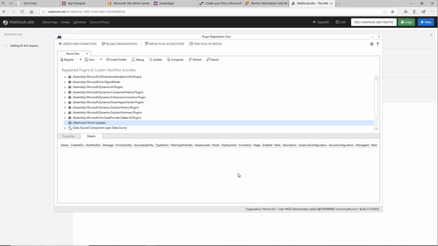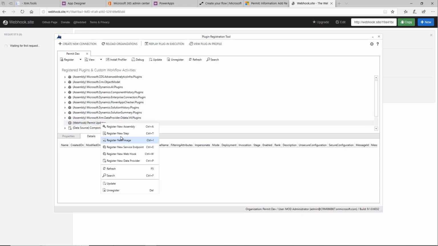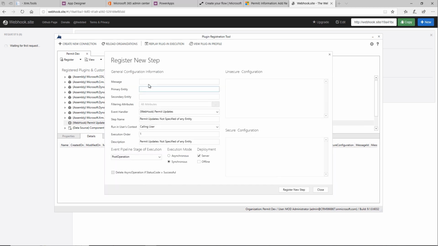Now at this point, we've registered the webhook, and through code, you could actually publish directly to this endpoint from a plugin, for example. Now what I want to do is enable automatic publishing of events. So I want to publish anytime there's been a create or update, I should say, on the permit entity. So I'm going to register a new step. I'm going to choose update as the message, just like we did when we registered a plugin and wanted to hook up to the event. I'm going to pick Contoso permit as the entity.